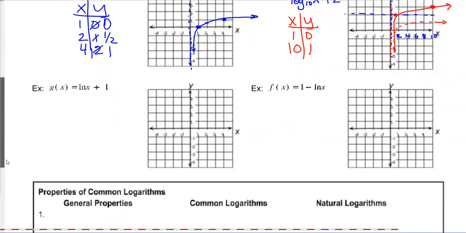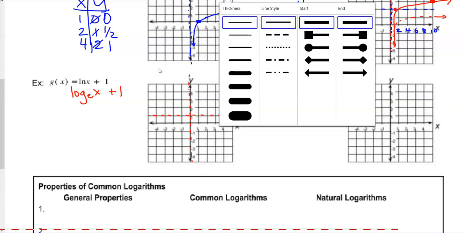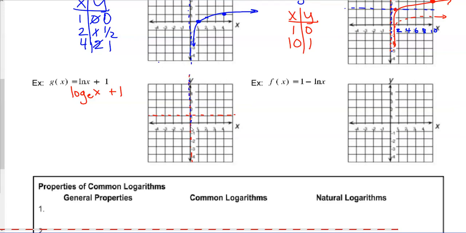All right. Now, the next one is dealing with our natural log, which remember is log base e of x, and then I have that plus 1. So the plus 1 is very similar to the one we just did. My new horizontal axis is going to be moved up. Here's the vertical because I'm not shifting anywhere left or right. We are still going to have a vertical asymptote at x equaling 0. And so maybe I should do one that has a horizontal and a vertical shift together, but this is good enough. We'll just do this one.